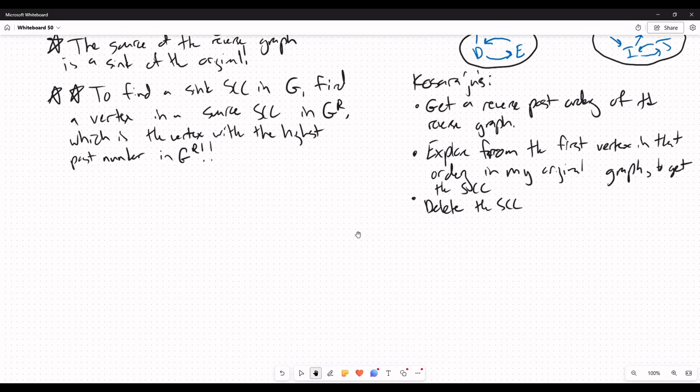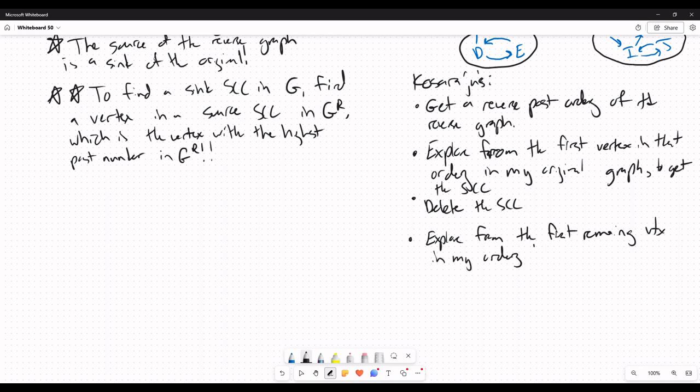And then last but not least, I'm going to explore from the first remaining vertex in my ordering to get the next SCC.